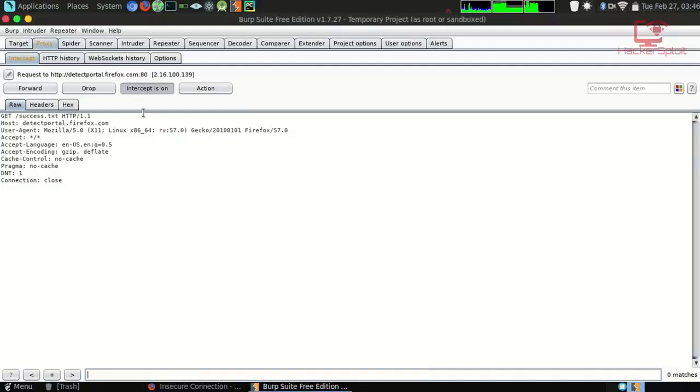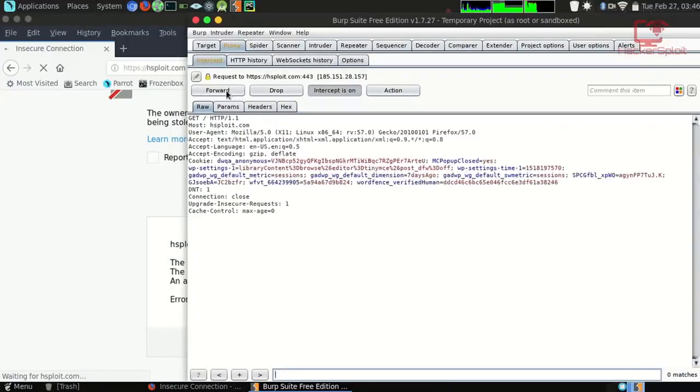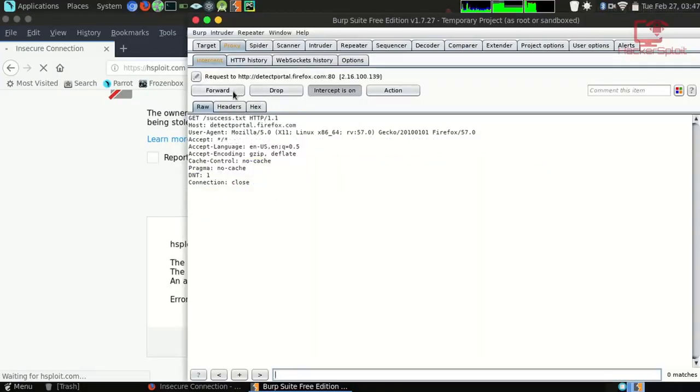If I go back into Burp Suite, you can see that it has started the intercept process, and we need to forward the requests here. So if I forward it, let me forward that again. Let me forward them for Hackexploit. That's the correct one. I'll forward this again, and there we are.